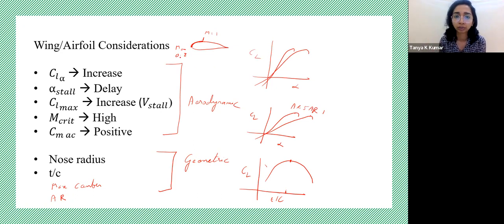So that is why the free stream Mach number can be less than Mach 1, but at some point on the airfoil, if it reaches Mach 1, this free stream Mach number is called critical Mach number. Again, like alpha stall, we need this number to be as high as possible because it will allow us to fly for a larger range of velocity. Okay. This was discussed extensively in sir's lectures. What parameter affects critical Mach number?